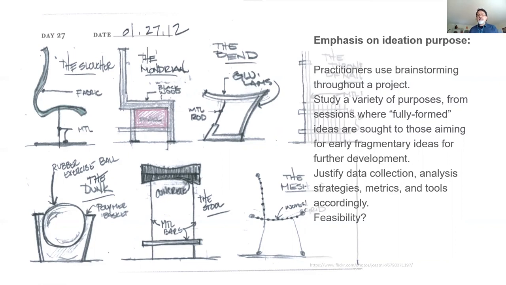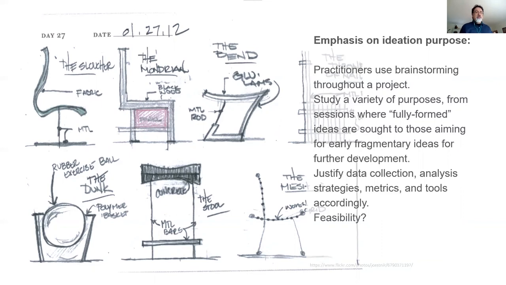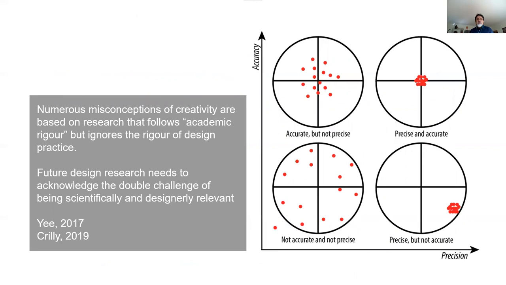As design ideation research is able to identify where a session sits throughout the lifespan of a project, it would be easier to compare results across studies. Researchers could better justify the data they collect, how they analyze it, the metrics they apply, and the tools they use. For instance, very early conceptual sketches of chairs reveal that it is really hard to judge in any objective way the feasibility of a concept — they are too early and too sketchy. Even if a panel agrees, it doesn't really mean they understand what the person who created the sketch actually meant.